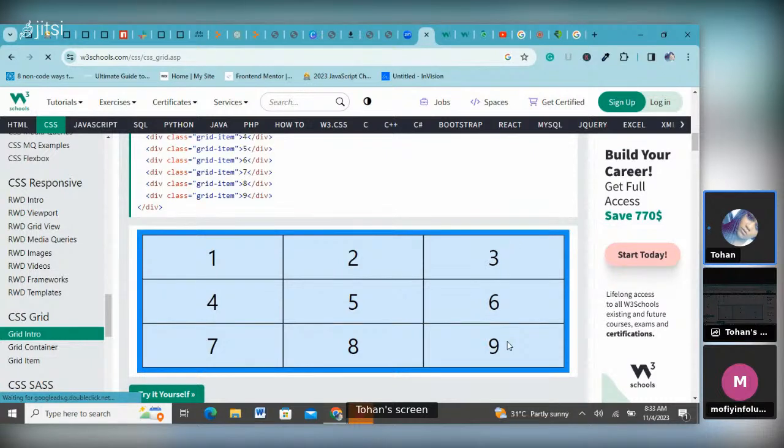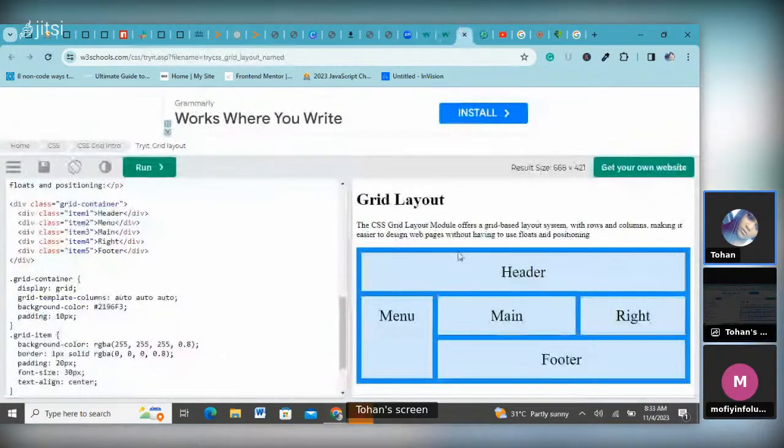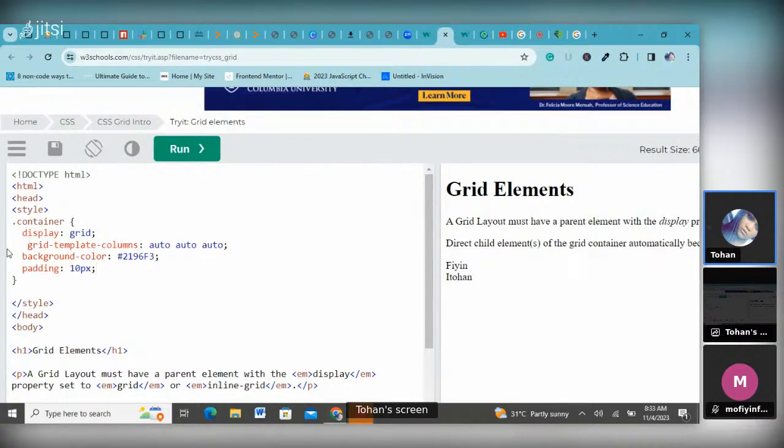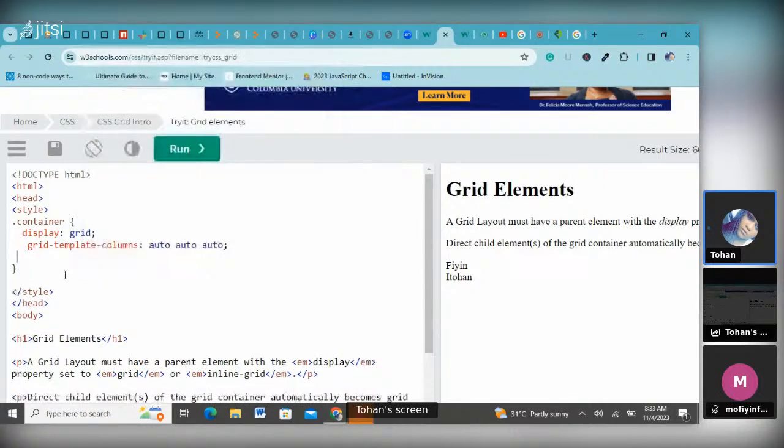So the browser needs to know how many columns to give you. You see this thing you're seeing like this? After you have done the columns, you cannot transform it into this. If we have time today, I will show you. So now, this is how you tell the browser how many columns you want. You use something called grid template columns.